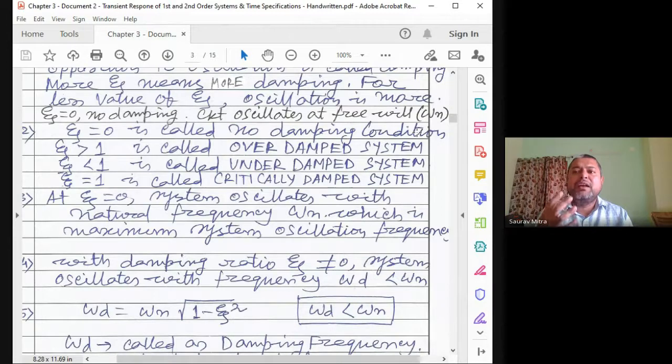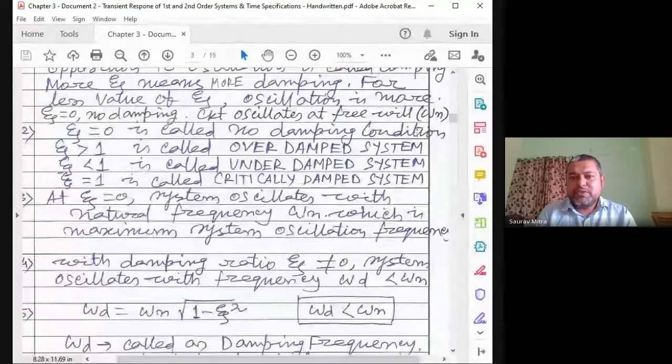So you have to get 4 graphs, that's all. And you have to explain all those 4 graphs. Among them, the zeta equal to 0 graph is very easy. As soon as you put R equal to 0, and L or C any value, say 1, in that case your omega n will be 1 by 2 pi root 1. That means 1 by 2 pi, that means 1 by 6.28. So you are going to get around 0.16, which is called the oscillation frequency.